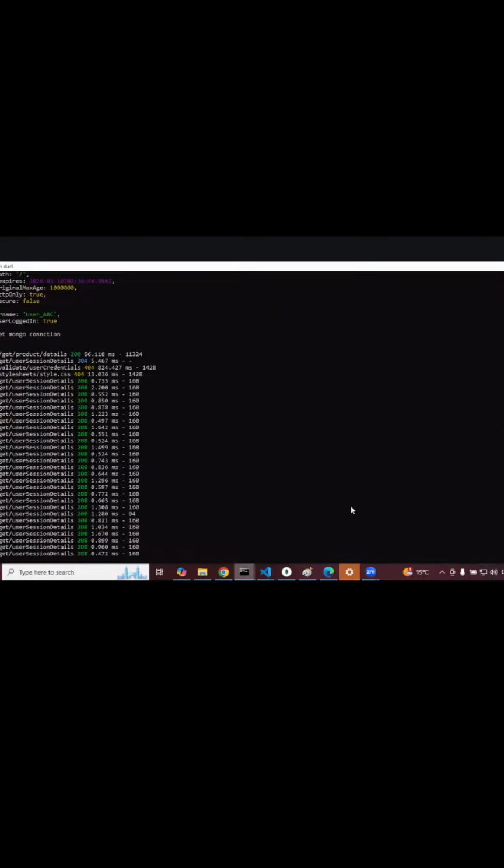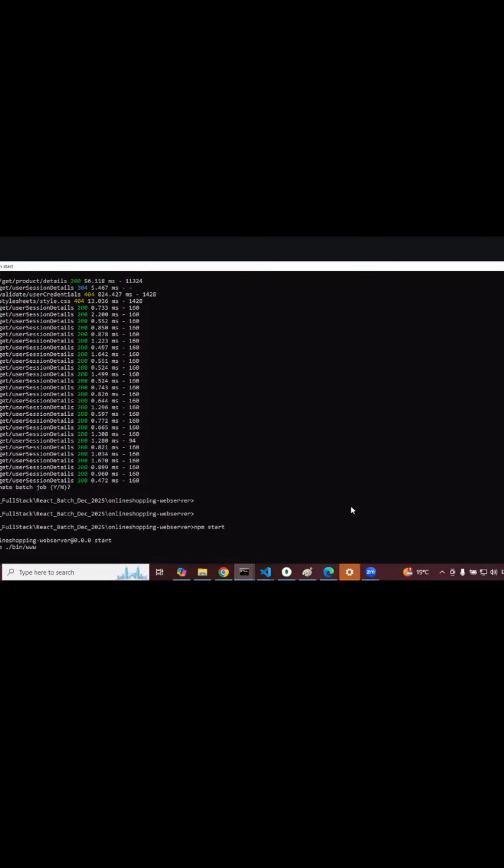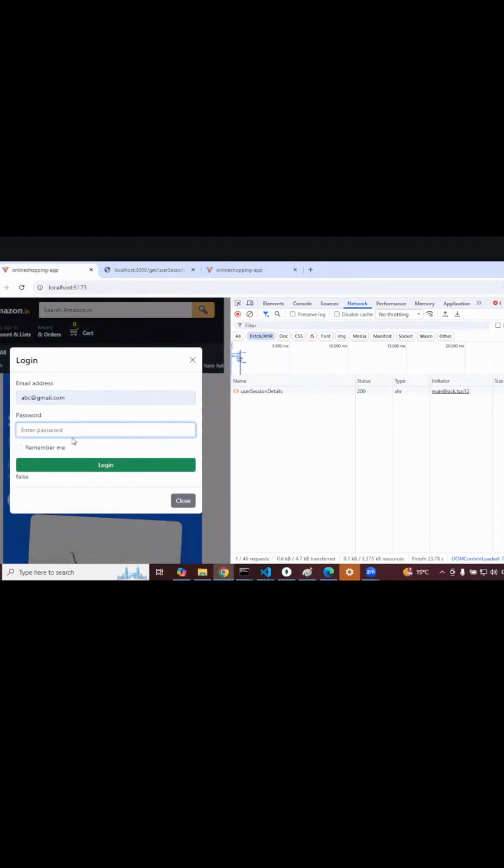Got restarted. Okay, this is the session now, response data. I go for sign in, 1, 2, 3. Click on login. Now once I reload the page, the response data is so and so. Let us see what we are getting here.